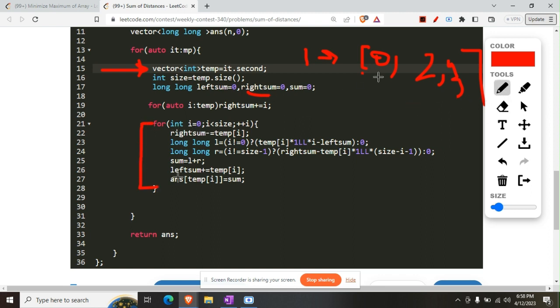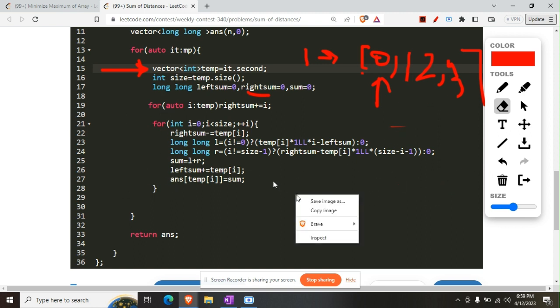Now after that, what are we doing? We're just simply going through this array. We'll be at the 0th index. Then what are we going to do? We're just going to say what is the right sum, that is whatever the summation is from the next index till the last value, that is 5, right? So how do we do that? Whatever is the total sum, that is 5, minus wherever I'm standing at right now, you just subtract that. So to the right of me, the summation of the elements present there comes out to be 5, and it is exactly that, isn't it? Now this part is also done.